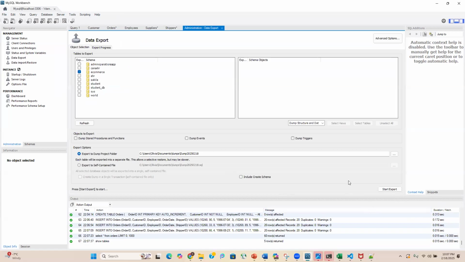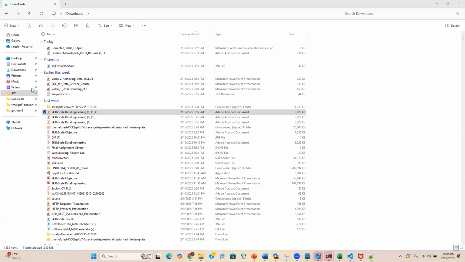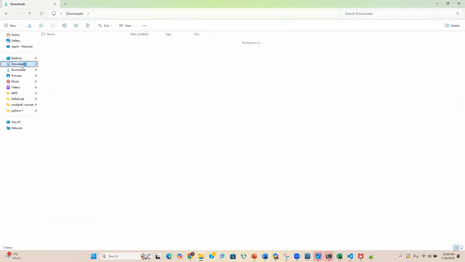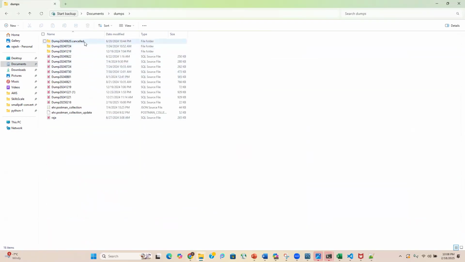Commerce. Okay, my database is exported. Now I want to go to the table in my documents, and I want to check in the dumps what the date is today. This one. Okay.